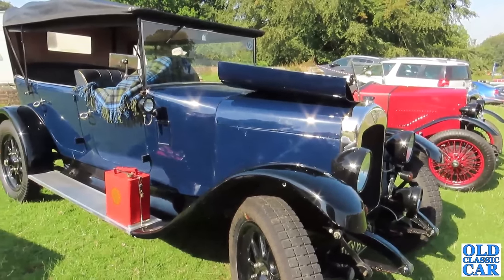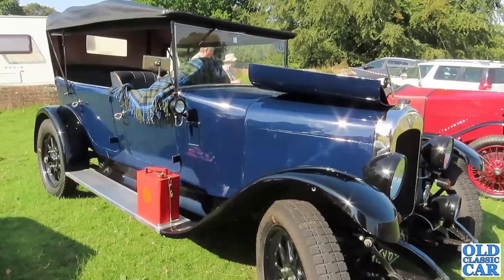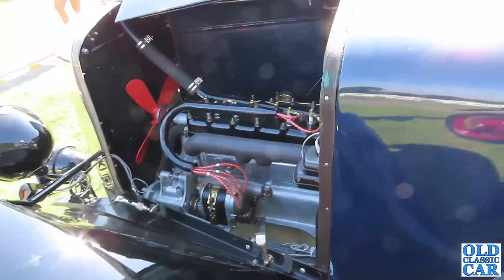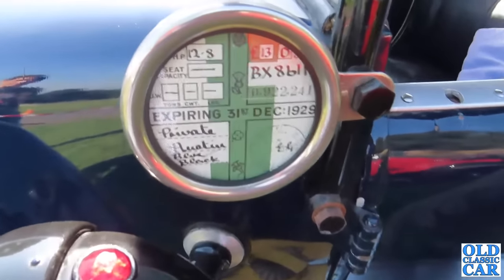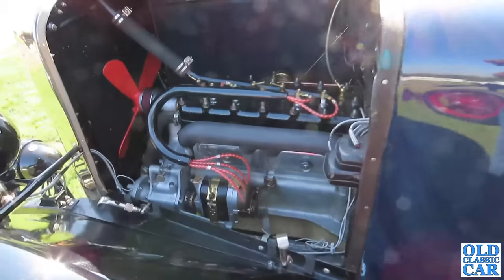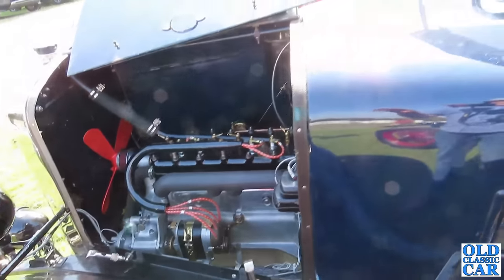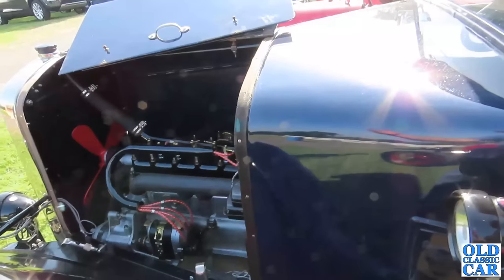I remember those very, very well indeed. That's a beauty. So have you restored this or did you buy it as it is? It was a trailer. Was it? Fantastic. Is that how you found it? Yeah, I think so. Wow. What a beautiful car. I know quite a few of this era of car got converted to power things, weren't they?